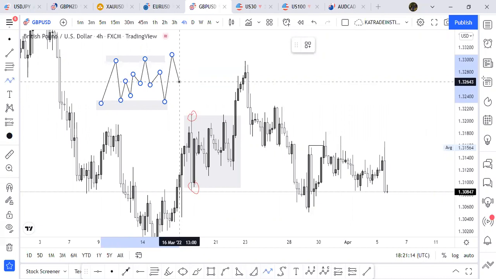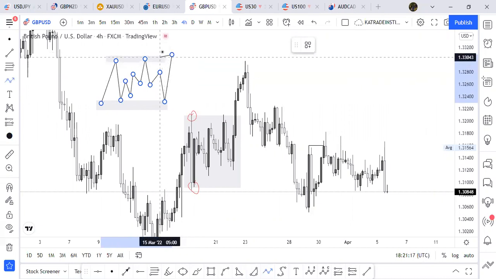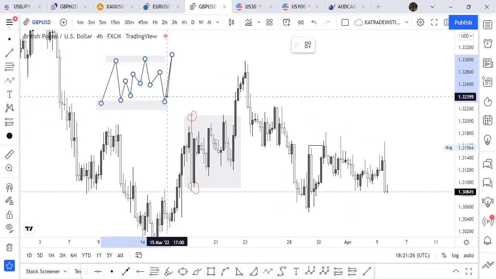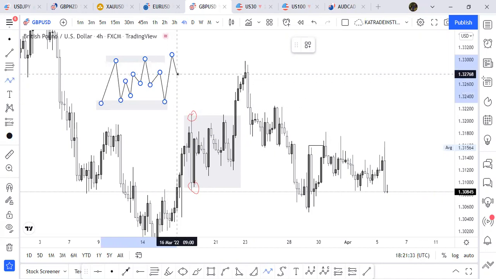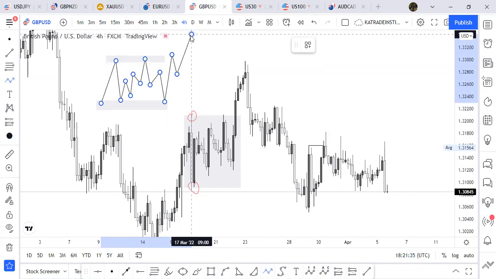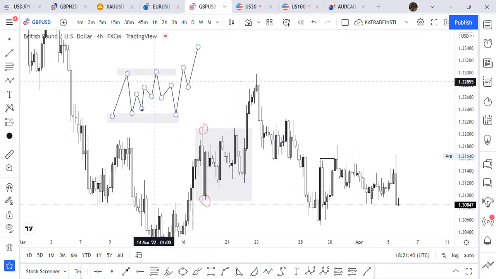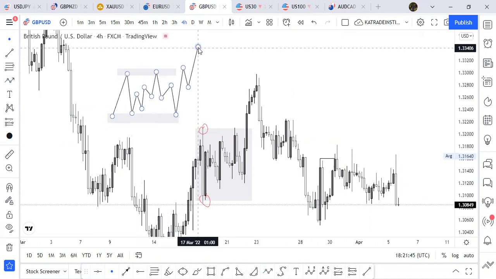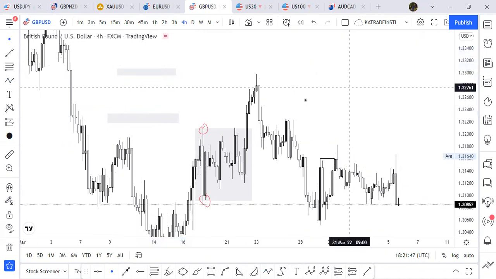Later we may get something like this. Maybe you place a sell trade here, whereby we say price is consolidating, so you are targeting the last point. Maybe for your last TP, you target this area. Later our price will push to around this area, and then a boom to the upside. You see, price takes your stop loss. I hope you are getting me. So this is the reason why we don't trade this type of market when it's in the consolidation zone.